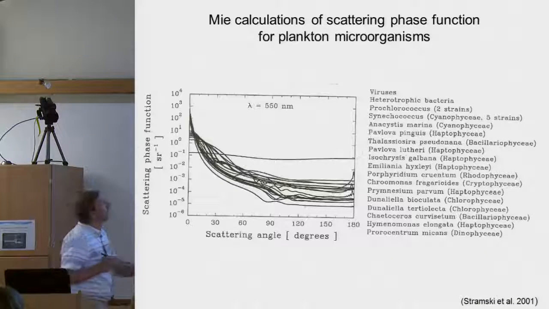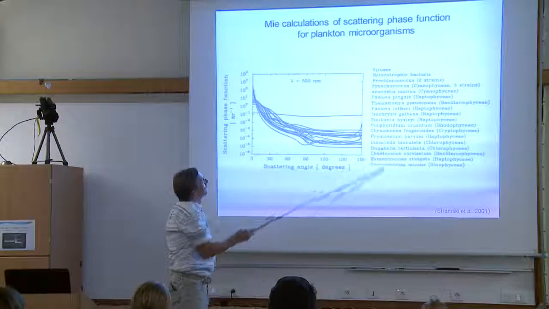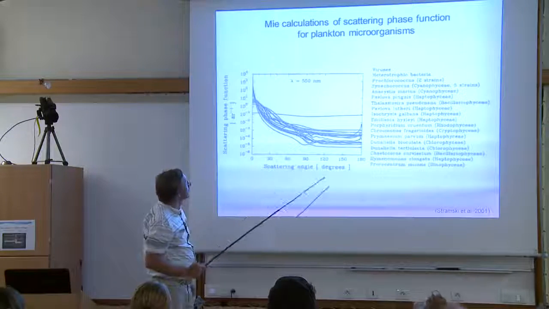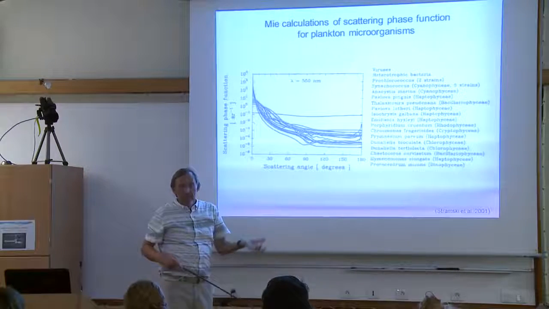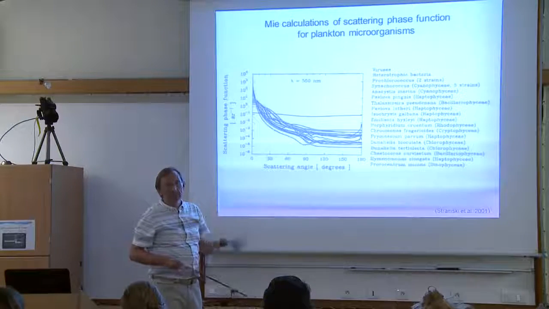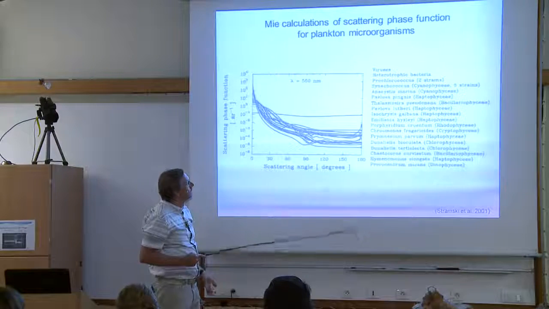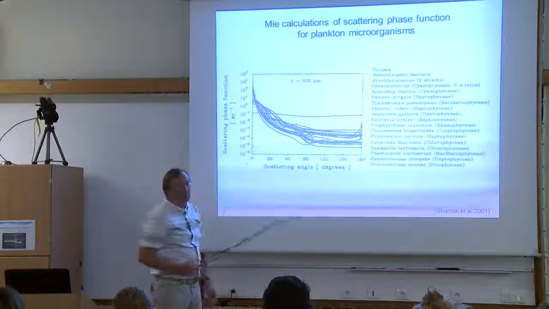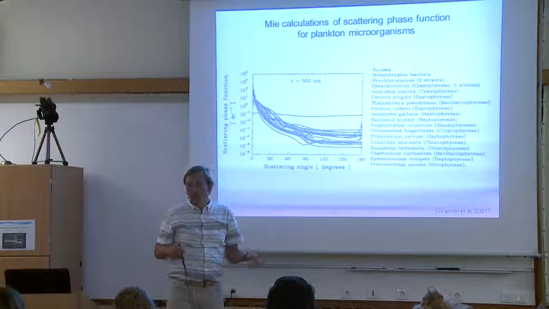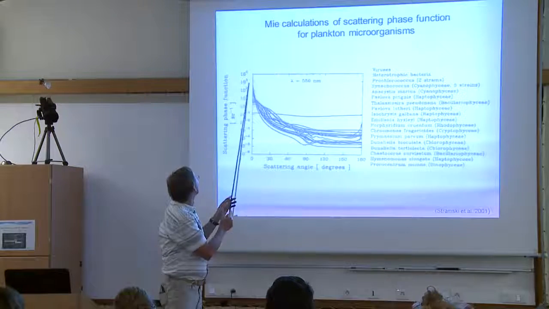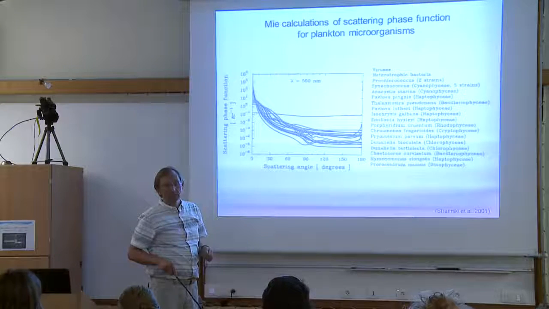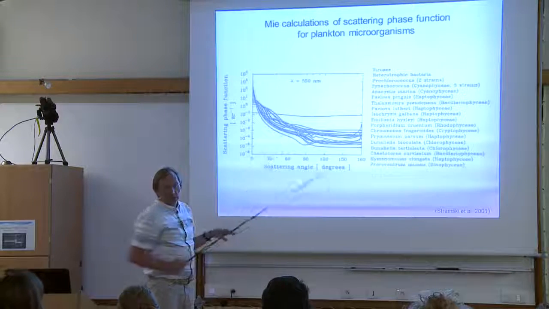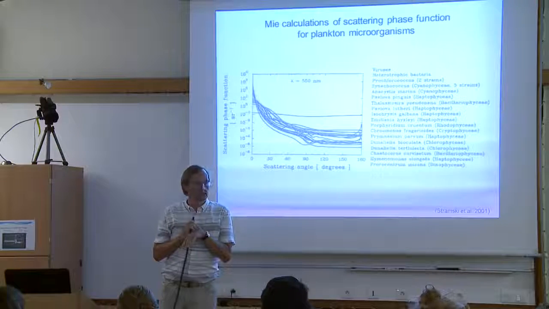Okay, so for all these groups, we don't have measurements of phase functions, but we could use the size, an estimate of the real refractive index, an estimate of the imaginary refractive index, and assume that these are spheres. So let's assume that each particle is a sphere and compute the scattering phase functions. They would look like this if they were spheres. In reality, this is wrong. These are not the actual phase functions of these real particles.